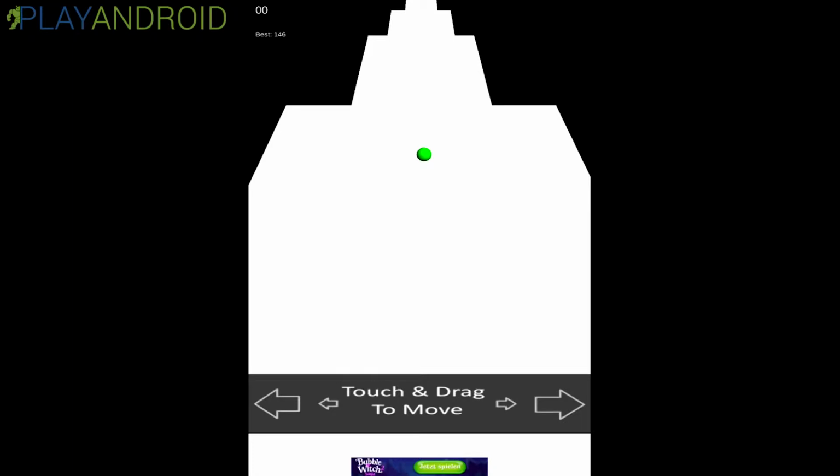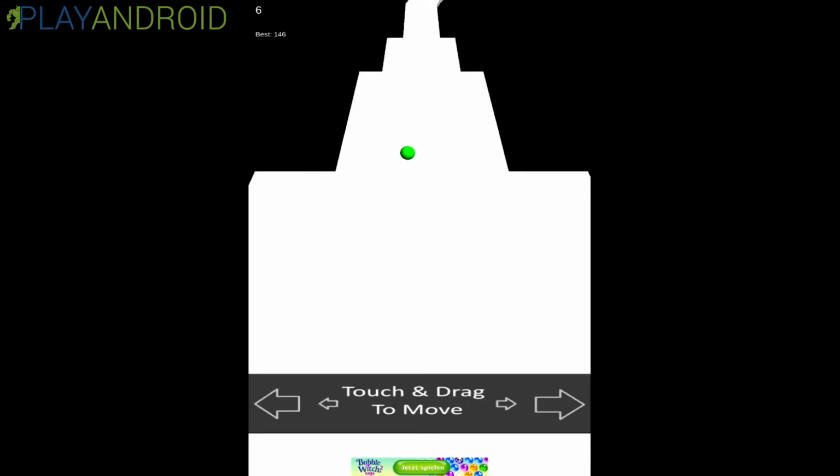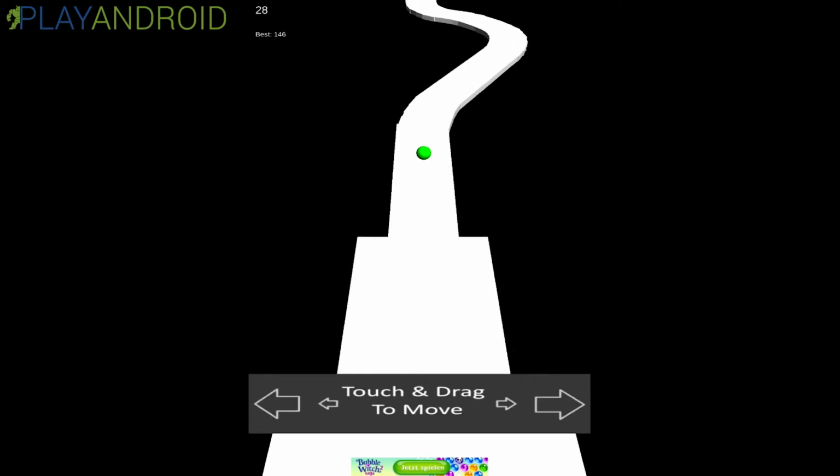It's an arcade, skill-based game, and if you know the Stay on the Line games, you will be pretty familiar with this one as well. It's in 3D though, so there's a slight difference. I already started the game and this is how the game greets you. It goes right into the gameplay.